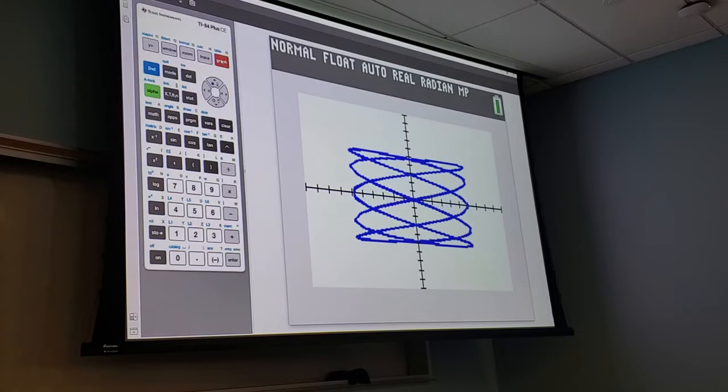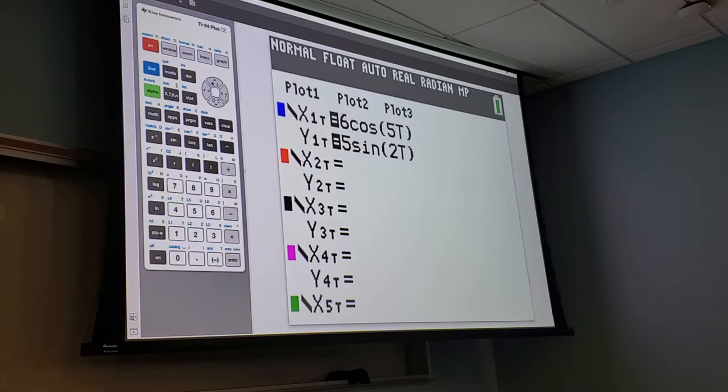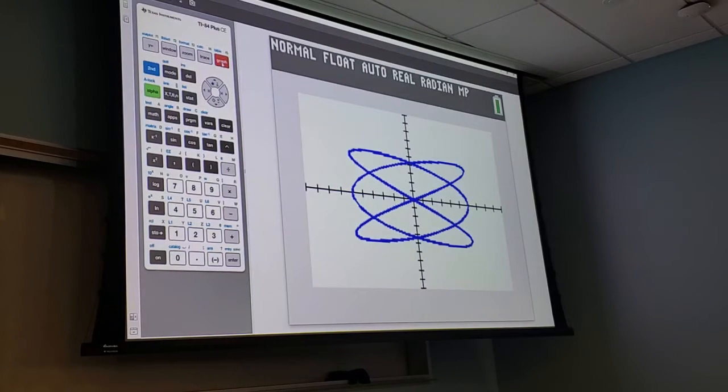What if I make this 5 sine of 2t? Neato. And again, how would I do this by hand? Exactly the way we just did it. Now, this would probably be a little much for me to give you to do by hand. Let's see what happens real quick. What if I make this 3t? It's going to become a little less busy because it's going to turn less. That's a lot less busy. Isn't that a cool design?